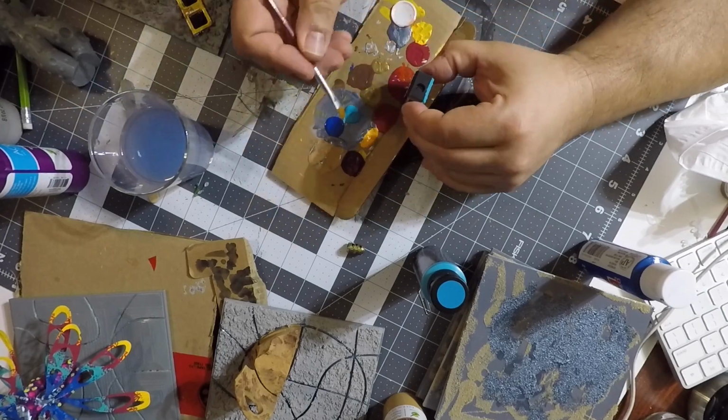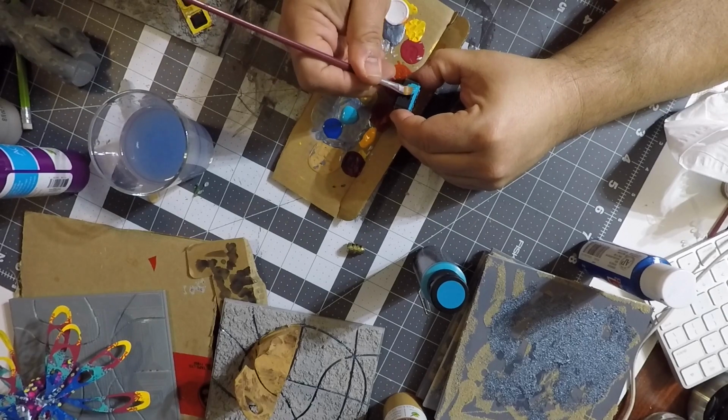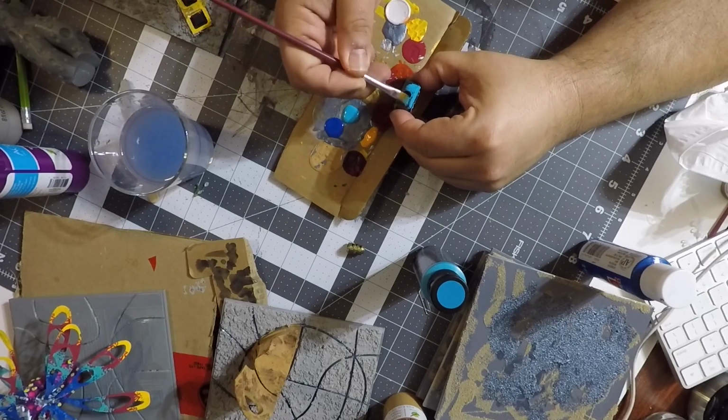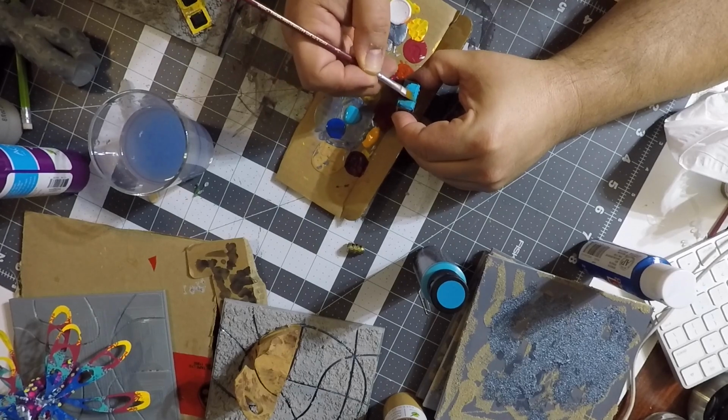I'm going to be doing a lot of skipping ahead, as you can see, because it's too repetitive about the painting. But I'm just going to give you a little bit here just to show you how the coverage is. And let's skip again.